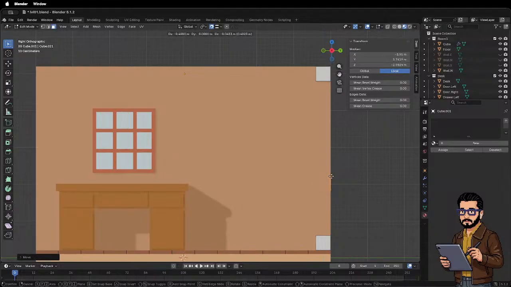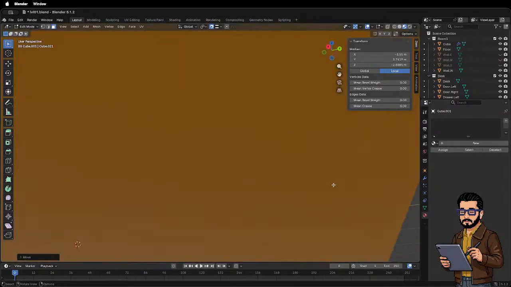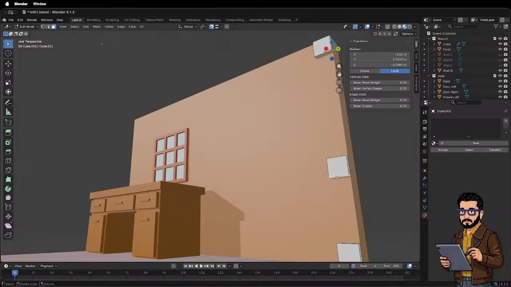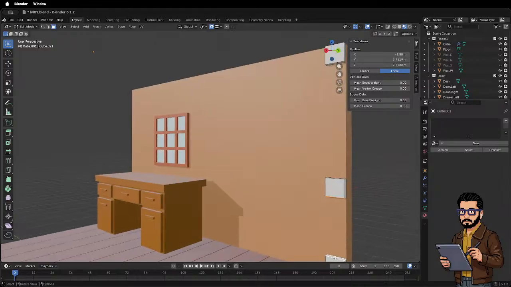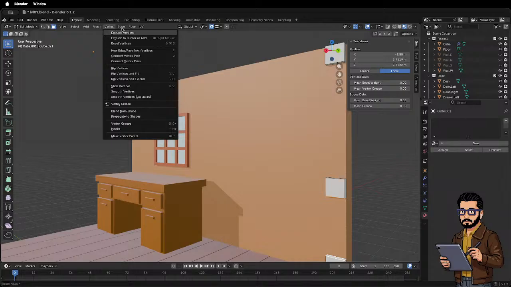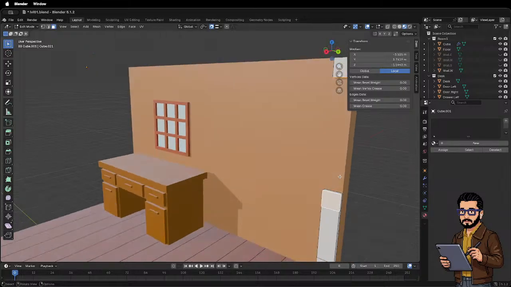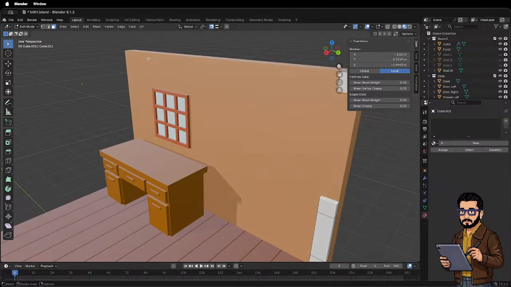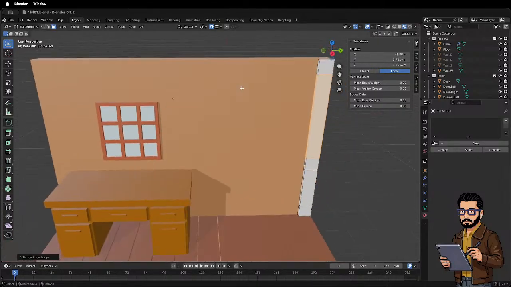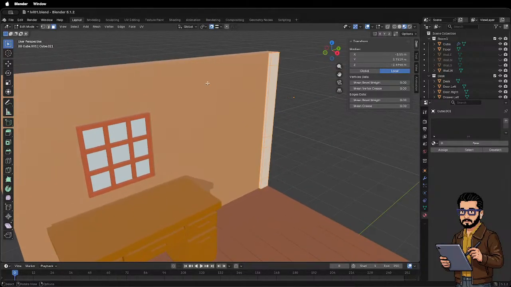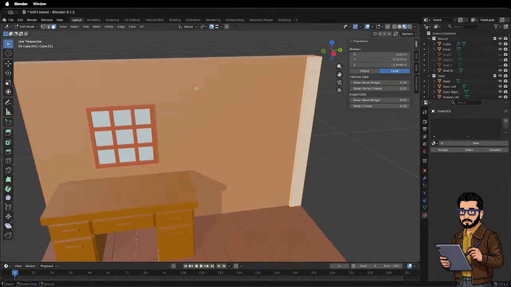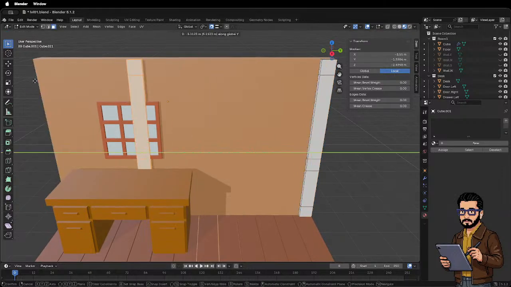Okay. It's better now. Now I can just go here. Bridge a loop. Now I can duplicate everything and move it here.